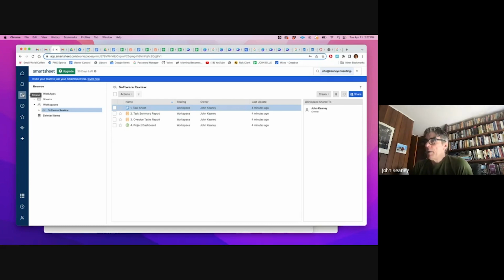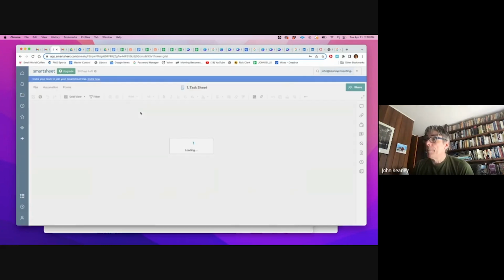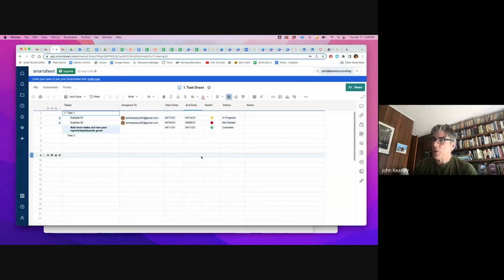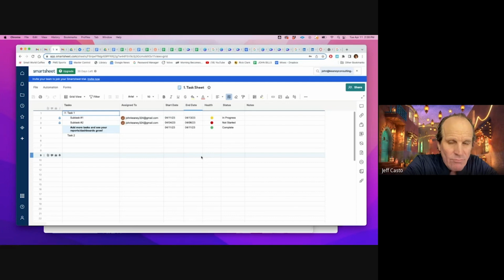To your point, if it showed up originally with the task sheet as the first screen, then you would have more of an idea just starting off the bat what you're dealing with, because essentially it's an Excel sheet that's been jazzed up with all sorts of cool features, which is very useful and very intuitive for those of us who've been using these things forever. So I think it's pretty cool. Yeah, what you just said is what I think. It's a little tricky to get right into it, but the sheet is really nice to use.